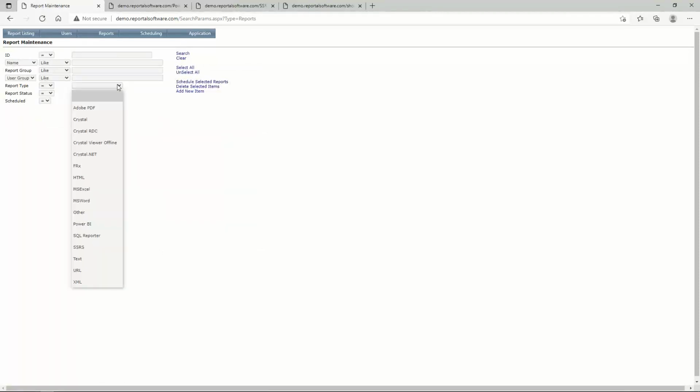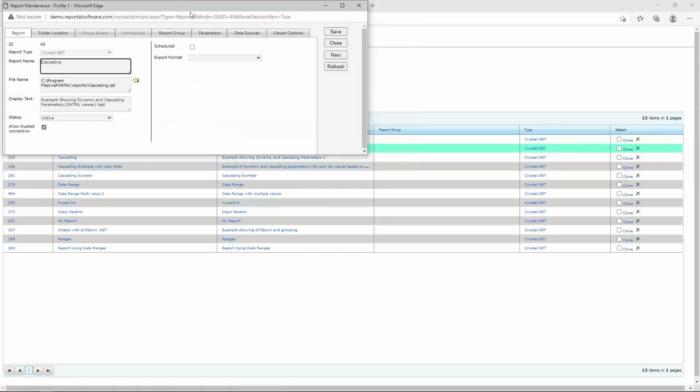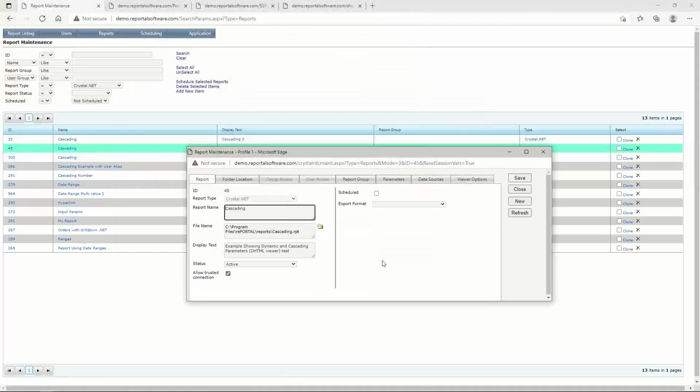Report maintenance is where you manage the product from the report and document side. So let's just take a look at an on-demand ad hoc report first, and then we'll look at the scheduling example. In this case, this is Crystal, but all the other reports behave in very much the same way, so we'll use this as a template.